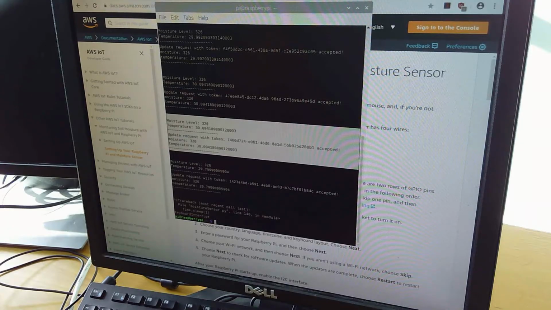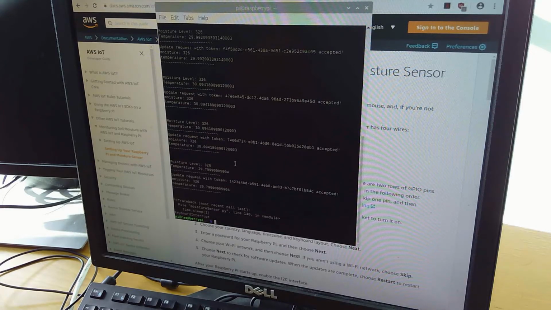We have the moisture level here, we have temperature, and then we have some other metadata. The way it works is that we set an alarm notification if this moisture level goes above 1000. Now it's 326 and nothing happened.